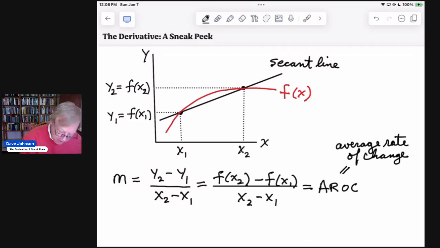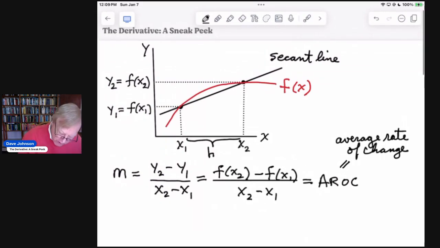So let's go a little further and introduce a little bit more notation here. This difference between the x1 and the x2, I'm going to call that h. Now, why do we use h? Well, that's kind of a modern thing. Older textbooks don't call it h, but almost everybody nowadays does. And so what is h? Let me just over here say h is equal to x2 minus x1. But let's also solve for x2. If I add x1 to both sides, we get x2 is equal to x1 plus h.